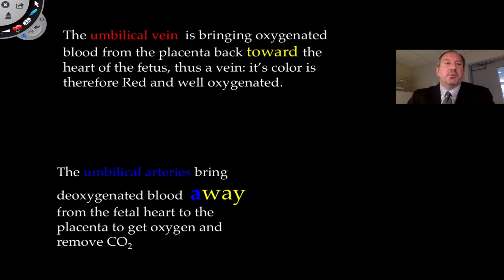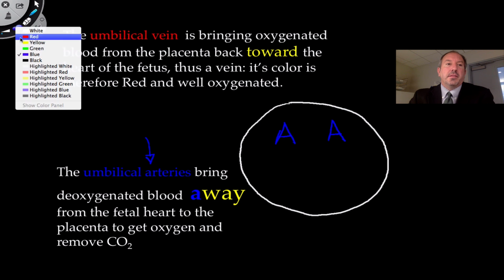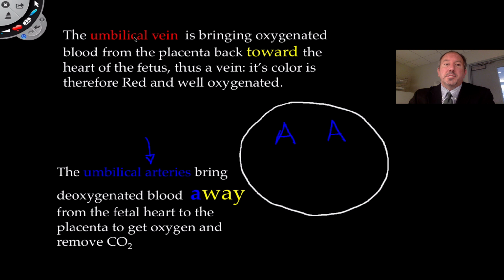And so if you were to take a look at this, in terms of the umbilical cord cross-section like this, if you were to take a slice of the umbilical cord, I kind of recall this from college. The way to remember these umbilical arteries is sort of to do with this. There's two of them like that, and so it's like a little bit of a face. So you got these arteries like this, and then the umbilical vein, as I was mentioning before, there's one of them, and it's like this.